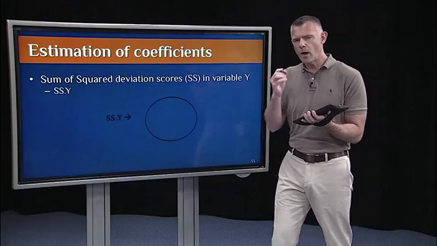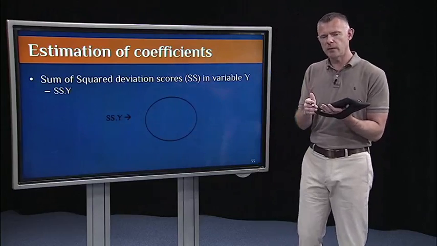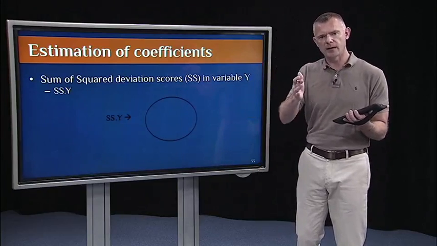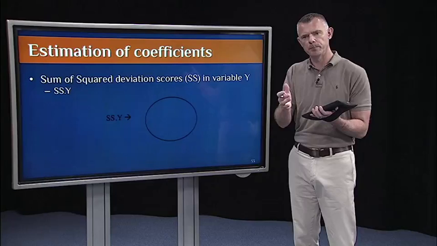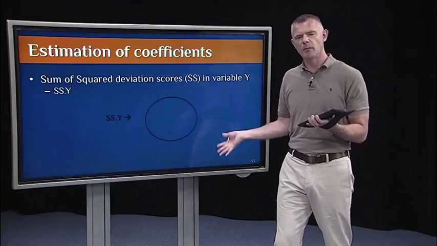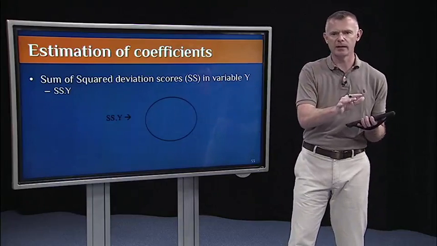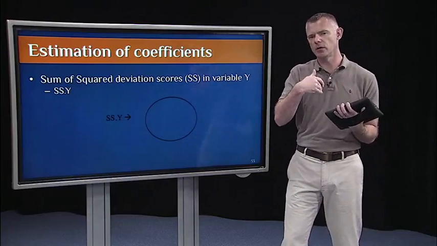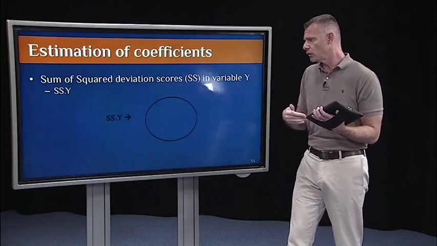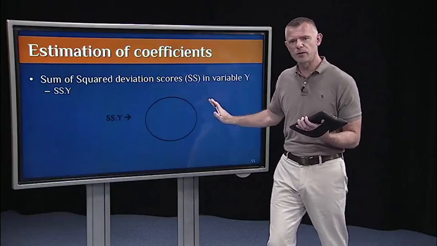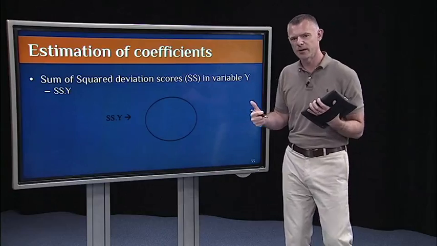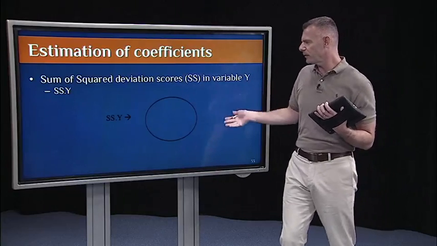A slightly different way to think about this is to think about all the variance in y and all the variance in x and then the covariance between them. And I'm going to try and illustrate this point through Venn diagrams because it makes a nice connection back to our calculation of the correlation coefficient and the idea of sum of cross products. So bear with me if you don't like Venn diagrams. If you like Venn diagrams like me, you're going to enjoy this segment. So let's look at some Venn diagrams.